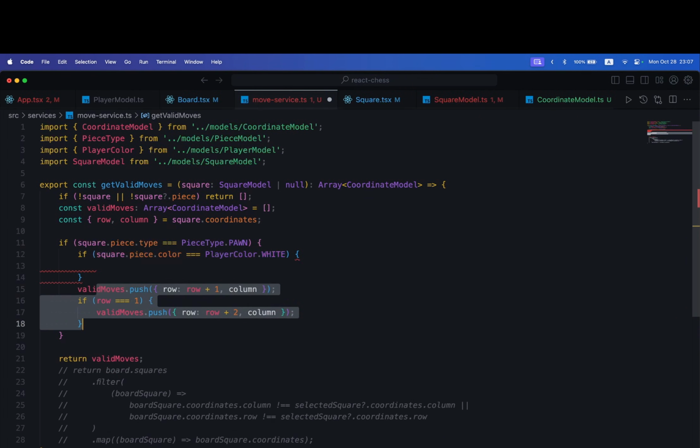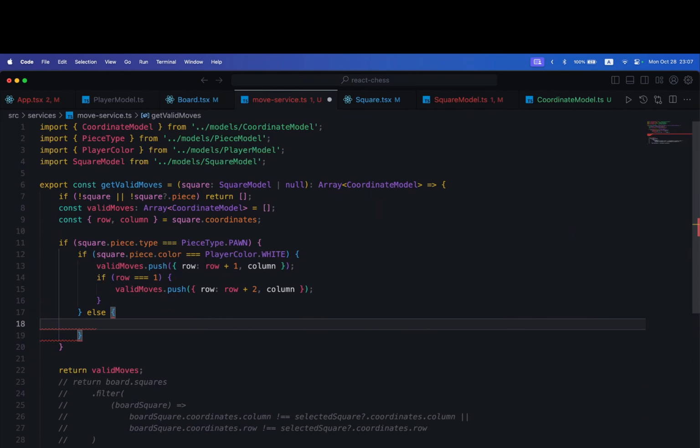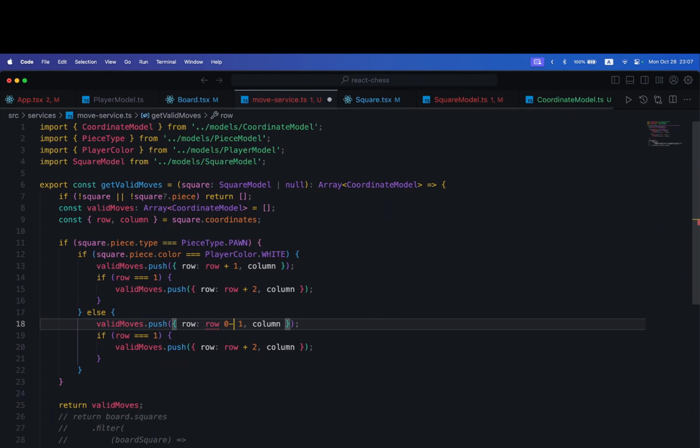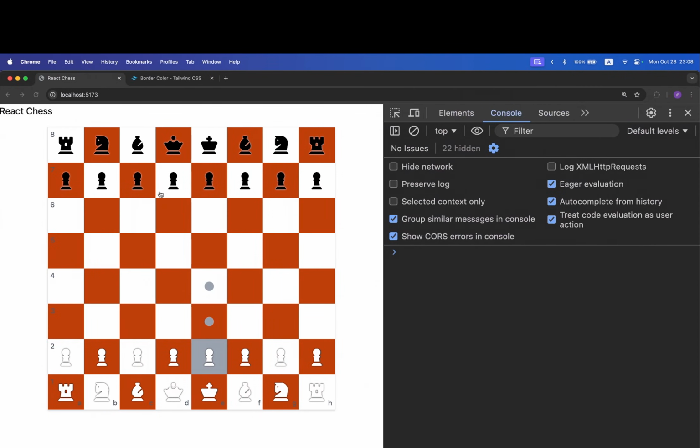These rules only apply for white. Else, then of course it's black. We're going to do the opposite, row minus 1 and row minus 2. And now here it's if row equals 6, so the previous last row.